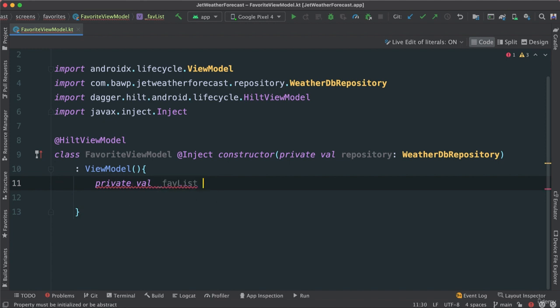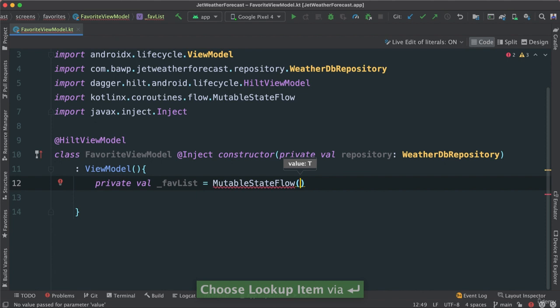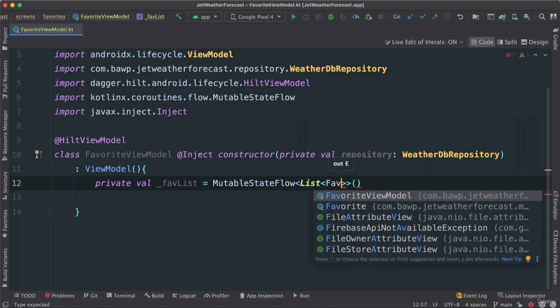Okay, and we're going to make it a type. Now we know that we are expecting to get Flow types. Now there is, of course, another extension called MutableStateFlow, because we need to get that state mutable. So we're going to say MutableStateFlow like that, and here we are going to pass the type that this MutableStateFlow is going to expect, and we know it's going to be a list of Favorite objects.